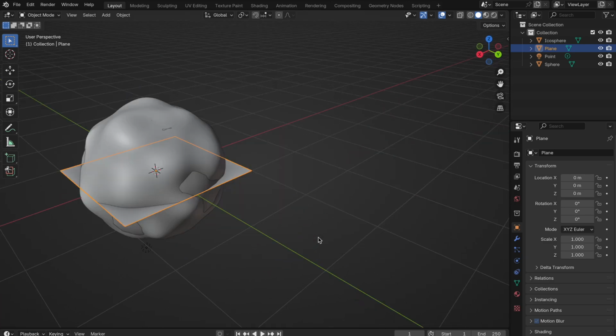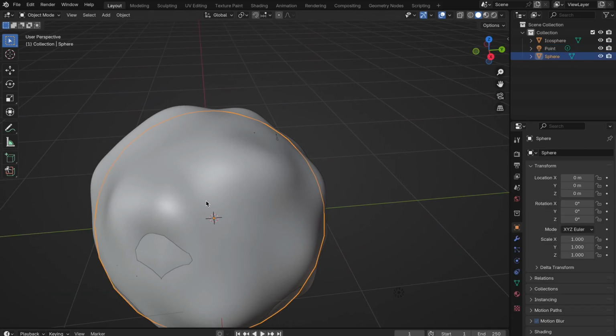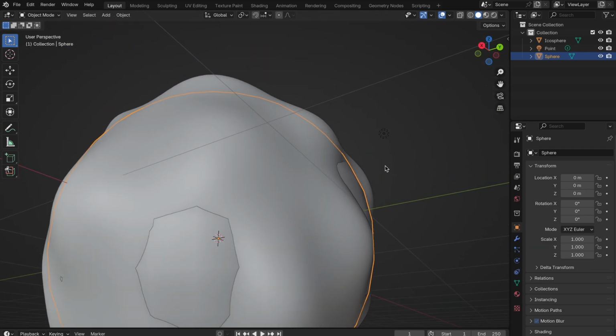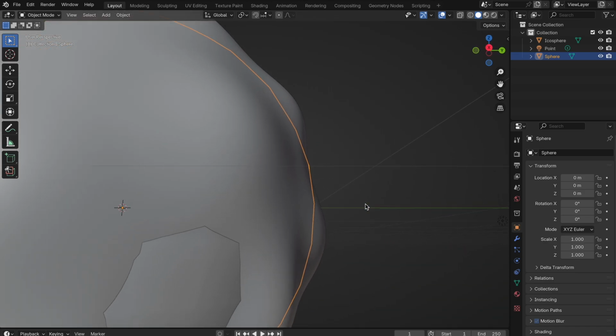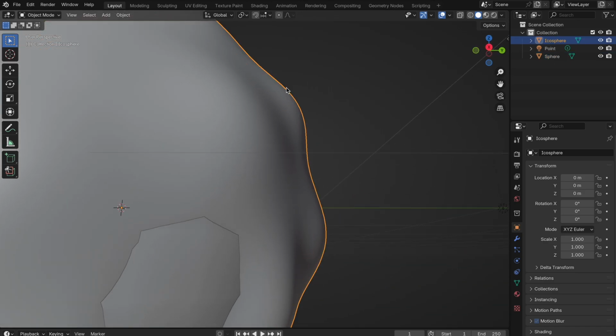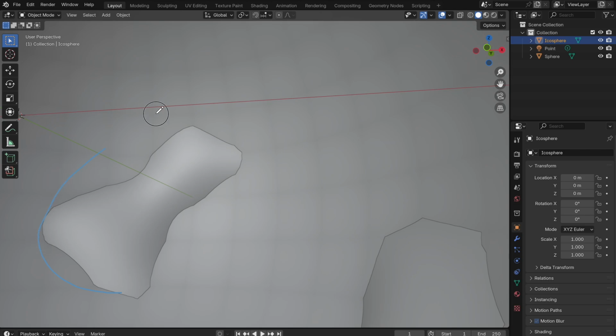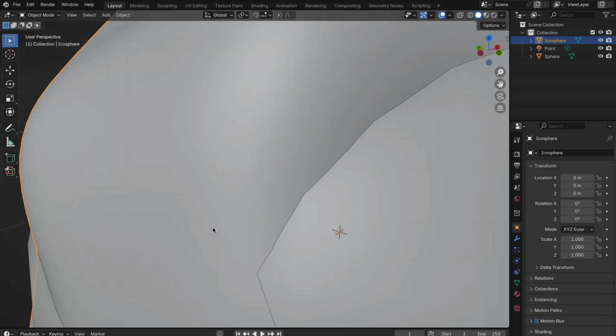So in our case, our low poly mesh right here has all its normals facing outward, which means the rays from it are going to go downward or inward like that. And you can see the problem already, which is that a lot of our high poly mesh is actually outside the low poly mesh. So it's just missing half of it. The only parts it's capturing are these parts, because they're the only parts it can hit.